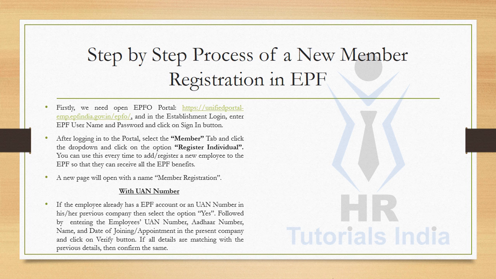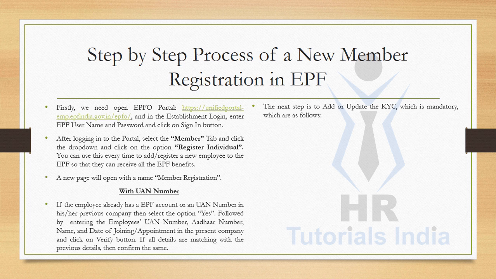If the employee already has an EPF account or a UAN number in his or her previous company, then select the option Yes, followed by entering the employee's UAN number, Aadhaar number, name, date of joining or appointment in the present company, and click on the Verify button. If all the details are matching with the previous details, then confirm the same.